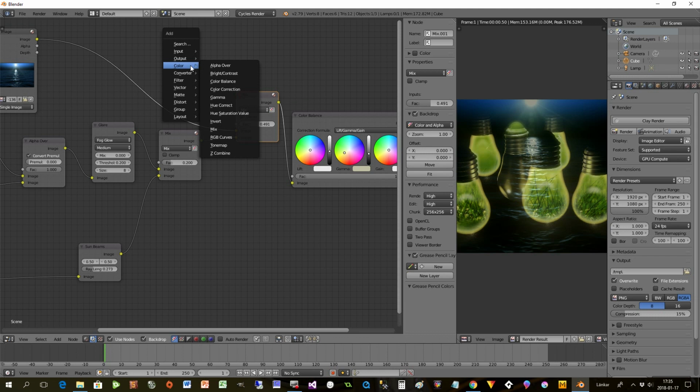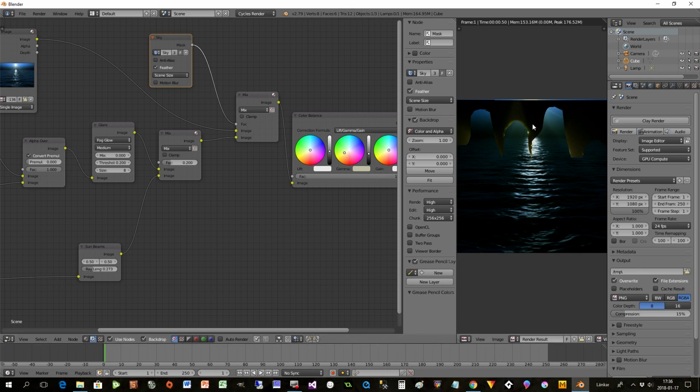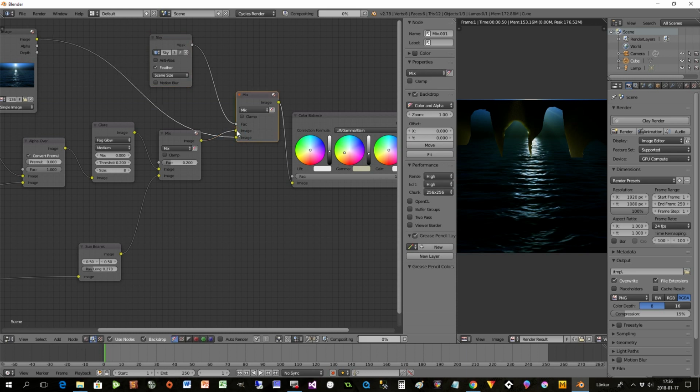So then we can take another input, and this time you can use mask. And in this little face here, you can select what type of mask you want, because now we created one, but you can have as many as you want to. And then you put that mask into the factor to decide where you would like to mask the picture and where it doesn't want to. So now you can see the bulbs are masked away, and if it's getting like that, then it's just to invert these, and you will then get the other way around, of course.